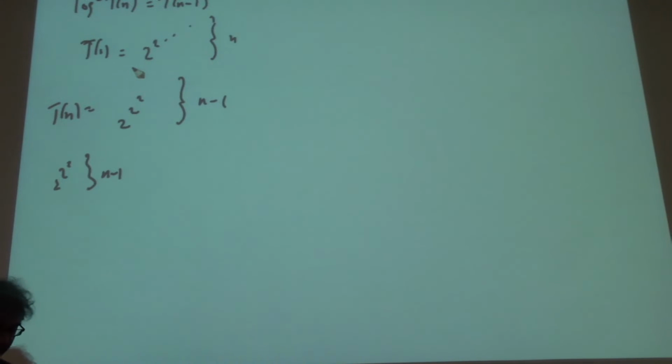Okay, so let's say that another way to do this. Any other thoughts? Anyone? I'm just making up things as I go along, but if you have any thoughts, feel free to chime in. Can we say that t of n equals 2 to the square root of t of n minus 1, which shows us that it's smaller? So the claim now is that t of n is equal to 2 to the square root of t of n minus 1. That's an interesting idea. Ooh, I kind of like this one.